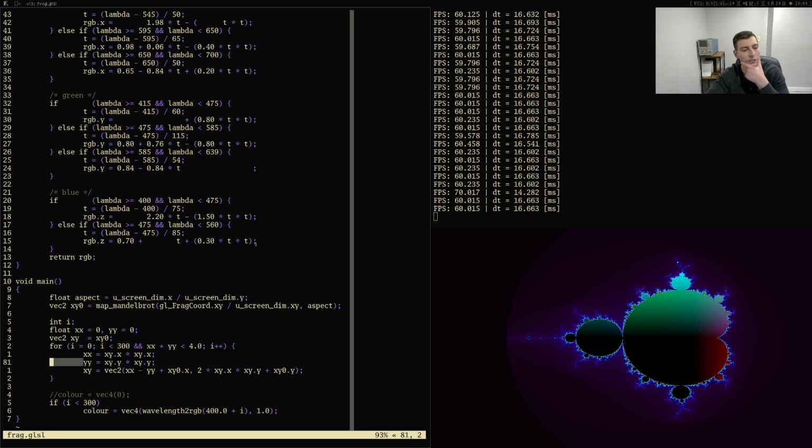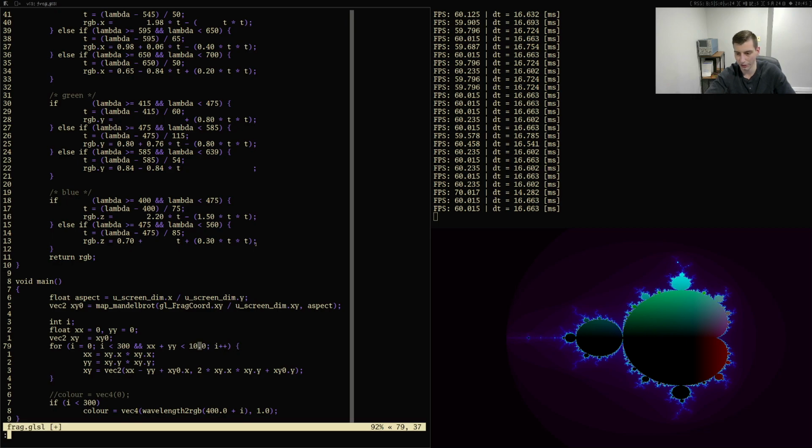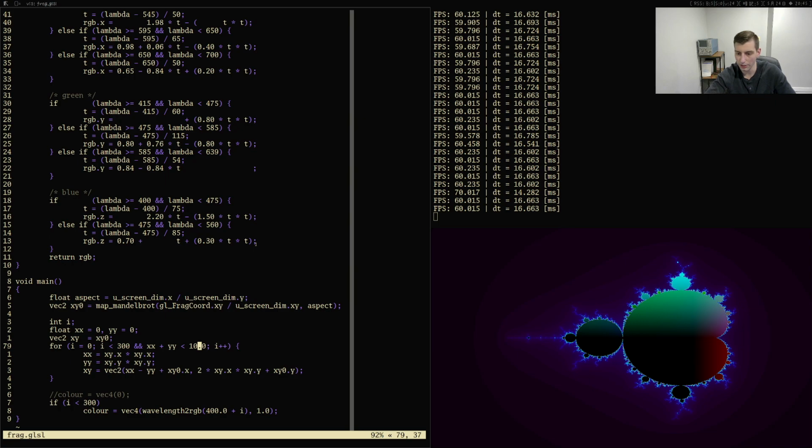Let me see here if there's anything weird that I should be cleaning up. Technically, you can actually make this value bigger, and it shouldn't really change anything, but yeah, it's a bit better. It'll just fill out the screen a bit more. Okay, so for now, I think that is looking pretty good.